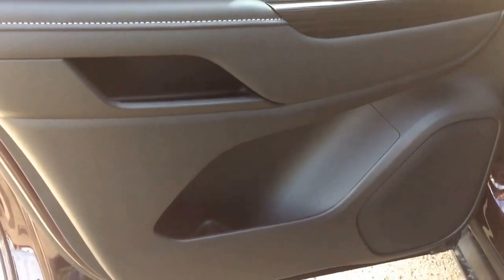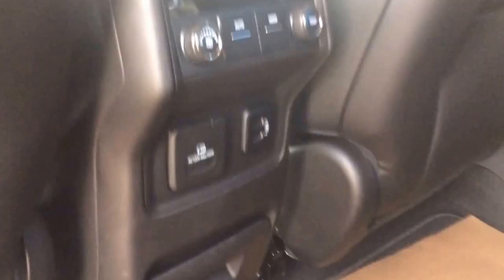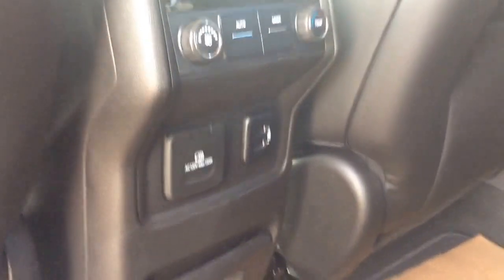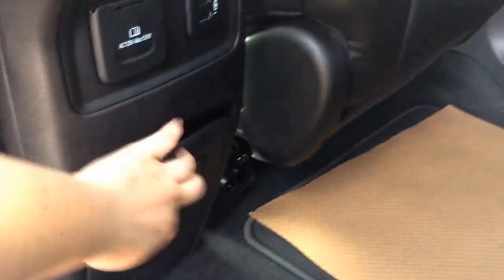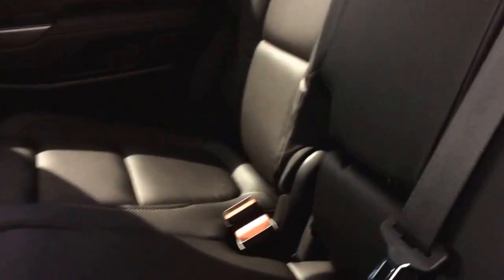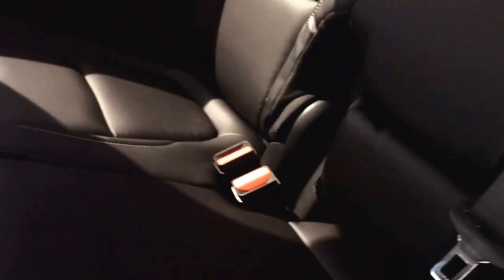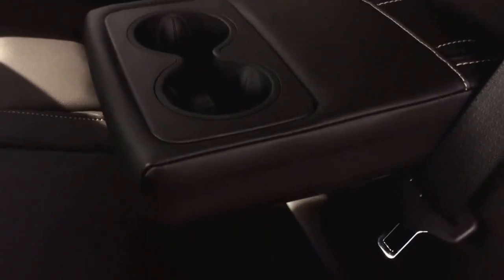Looking at the rear door you've got a couple of storage compartments and the built-in cup holders back here. Looking at the back of the front seats you've got your storage pockets, and in the back of the center console you have your rear climate control, your 120 volt power outlet, two more USB inputs, and some additional storage. You can put three passengers in your second row seating — this is a seven passenger vehicle total. Putting the armrest down also gives you two more cup holders.